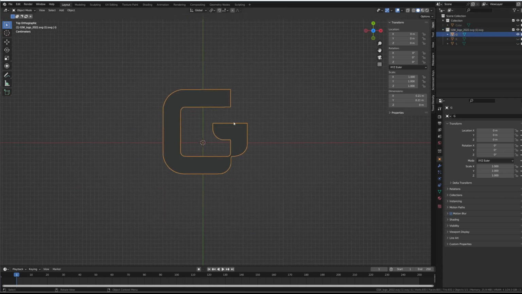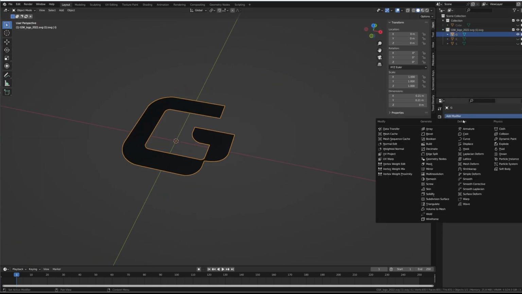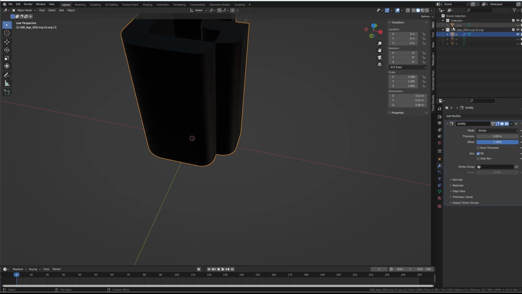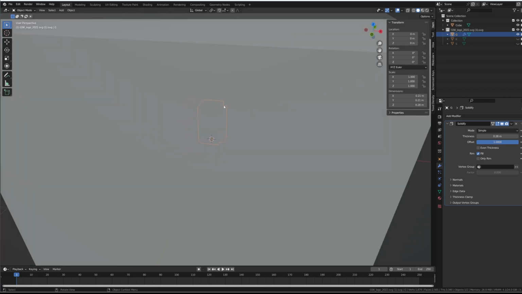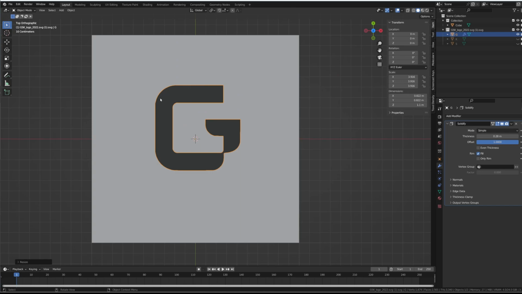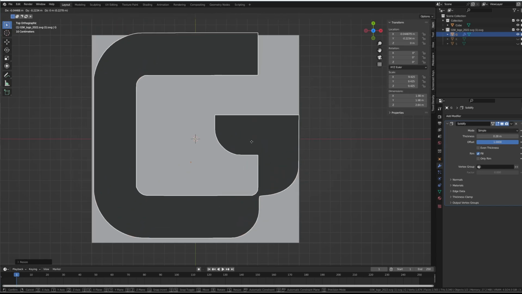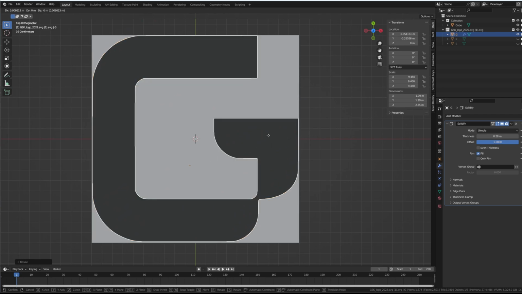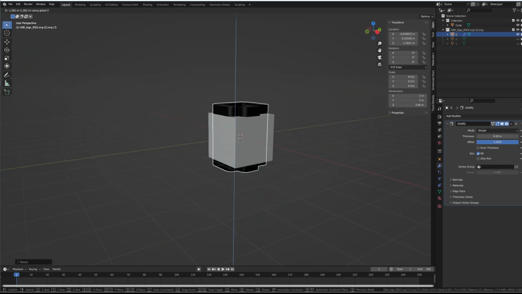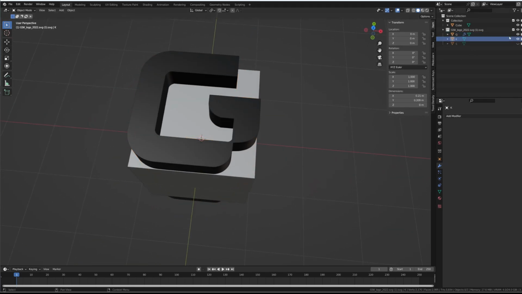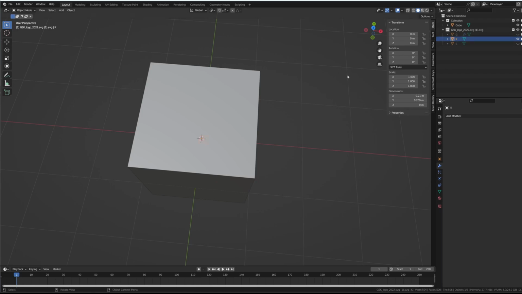So what we'll do is use solidify, there we go. We're going to extrude it. And then we're going to just enable the cube. We're going to scale this up, and I want to make sure that the outside, so this logo is pretty much square, so we're going to scale it up to make sure that it almost touches the boundaries of the cube. And then we're going to move it down. Now in this case we don't have to worry about it clipping through. You'll see why later. So we're just going to do the same with these other two.